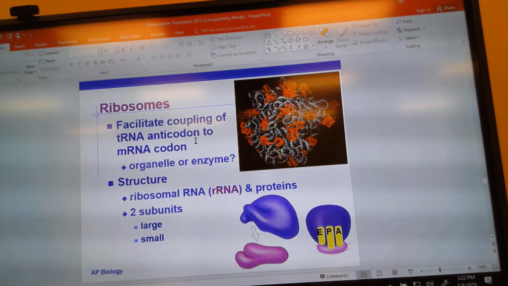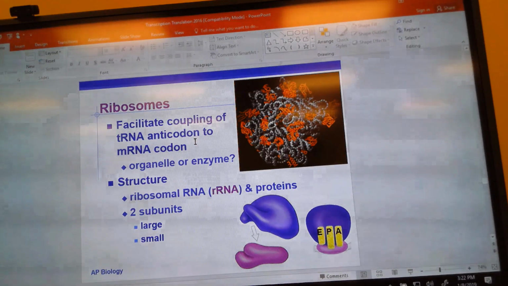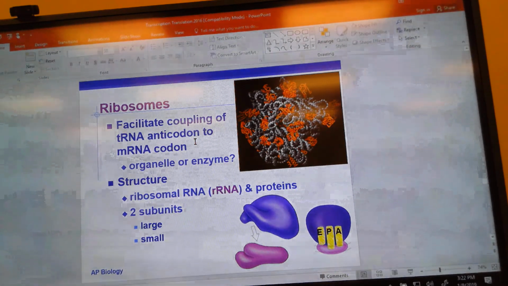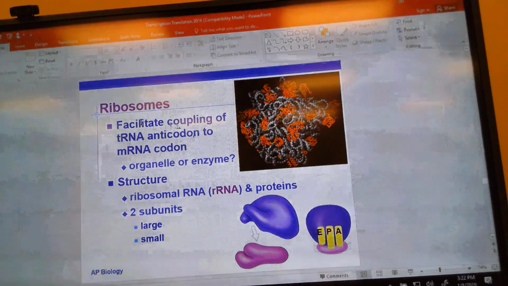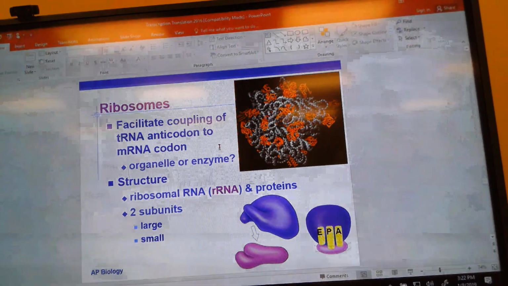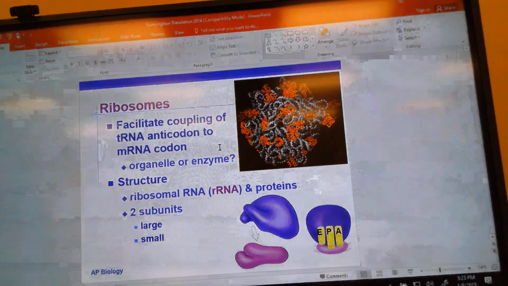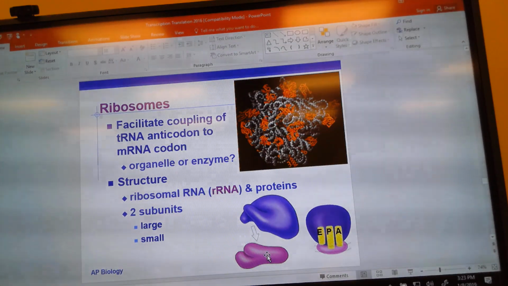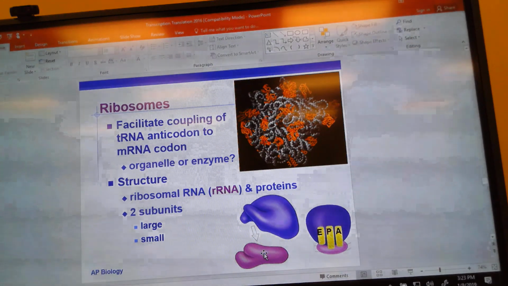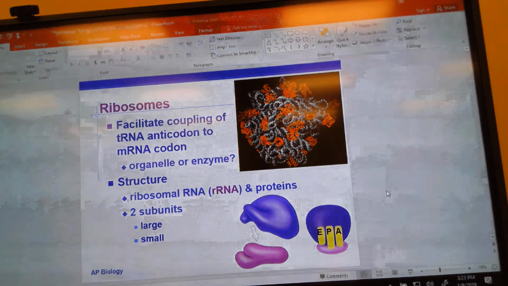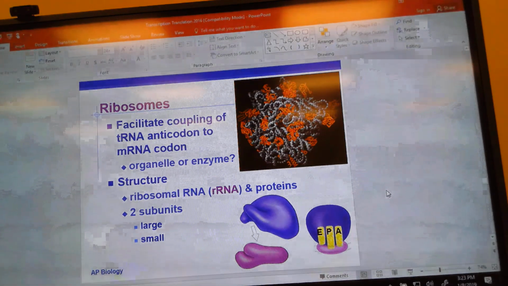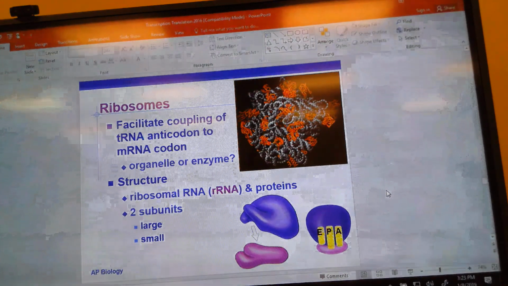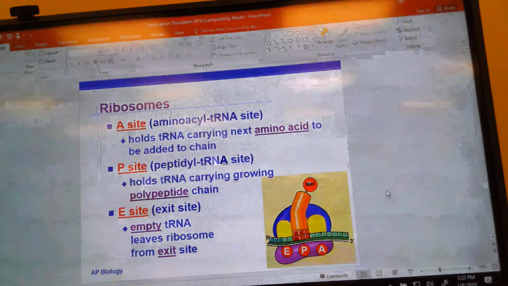Now we're at the ribosome, so you get the idea of tRNA meeting up with mRNA. Now we want to actually look specifically at the ribosome to see how this all works. In the ribosome, we're going to facilitate the coupling of the anticodon and the codon together. If I look at the specific structure of a ribosome, I see there's actually two parts. There's the large subunit and the small subunit. Whenever you're ready to hook the codon and anticodon together, these two parts come together and they start to decode and make those amino acids.